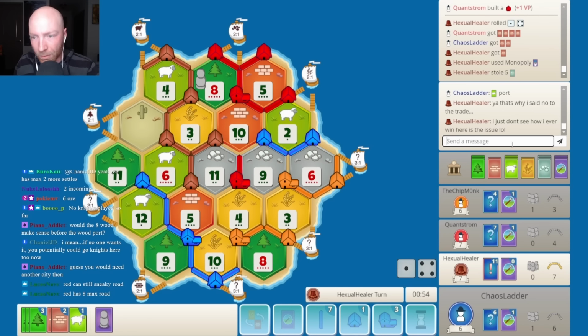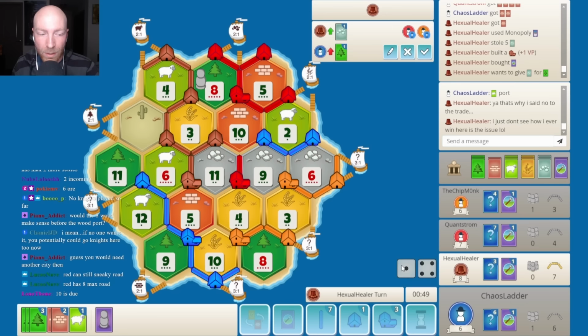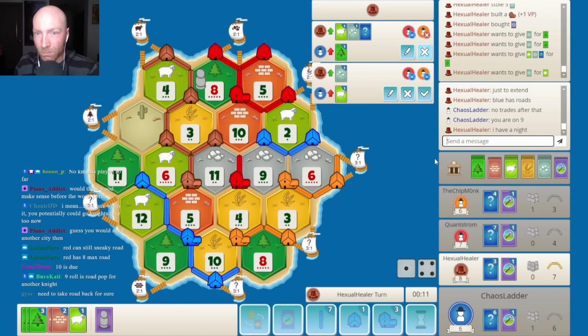Okay, that's fine too. He's got 1 wheat in his hand. 1 wheat, 2 ore, and sheep or something like that. No, because he would pop for sure, right? Okay, well, there's 1. We need a 10 here. Hell no. Okay, I'll take that.